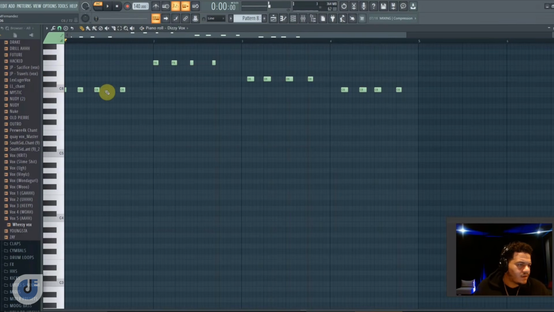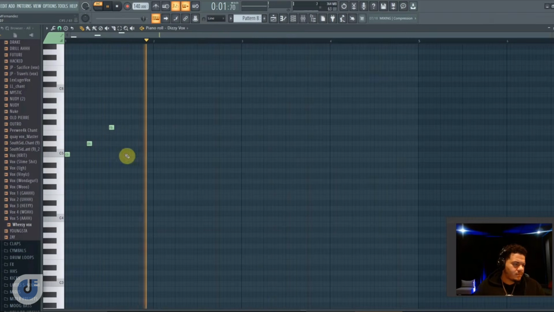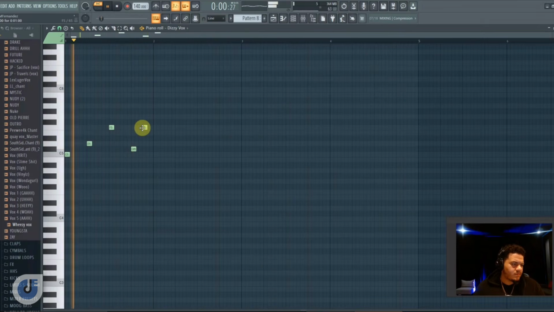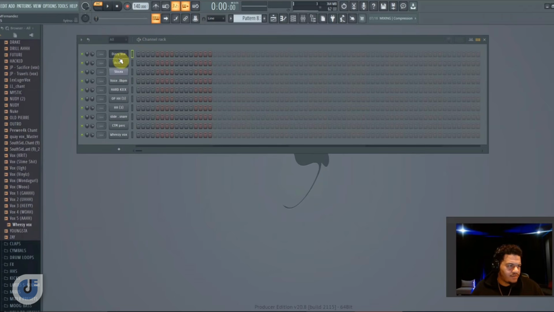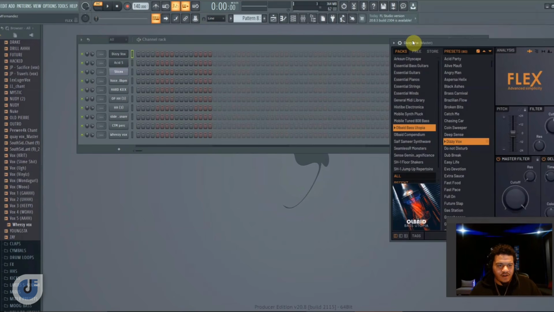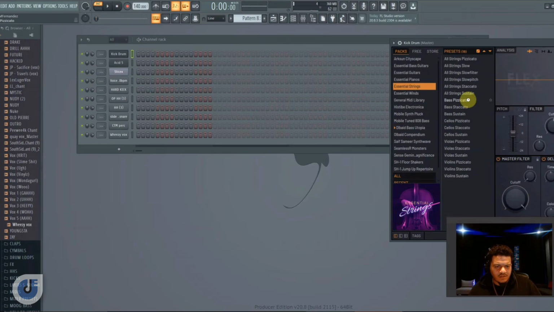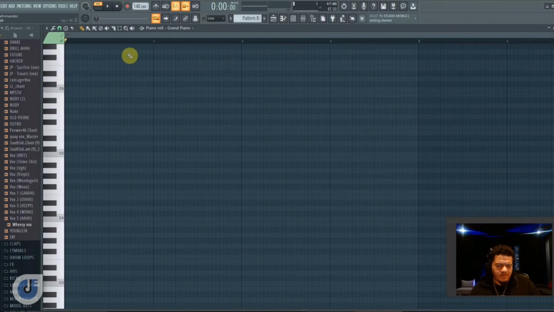So that's with that. That's how you record that, or you can just do it by doing this. And again, that's just creating some sounds. If you keep going through flex, again, you're gonna find an array of different sounds, and you can do anything. So let's go to piano, and we're gonna do something simple here. Let's record that.